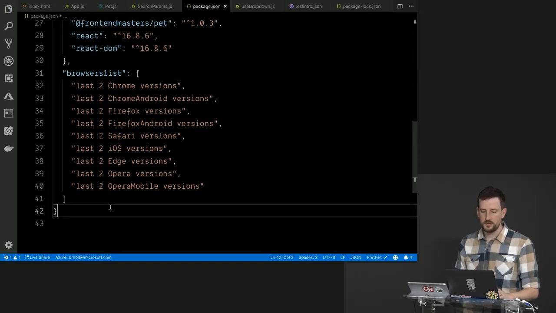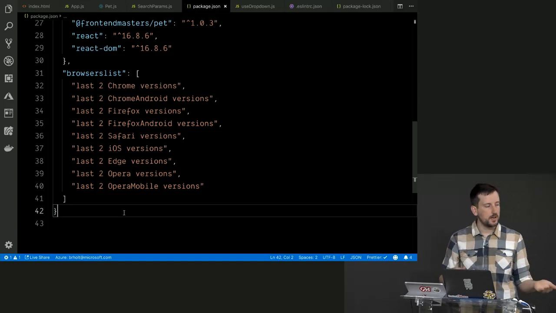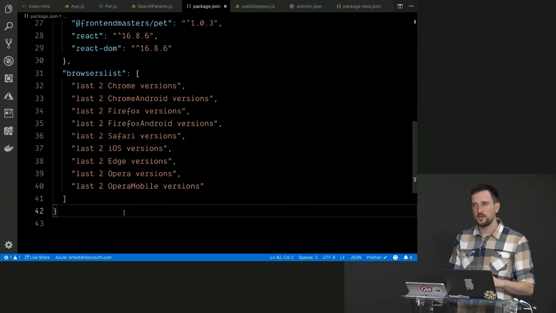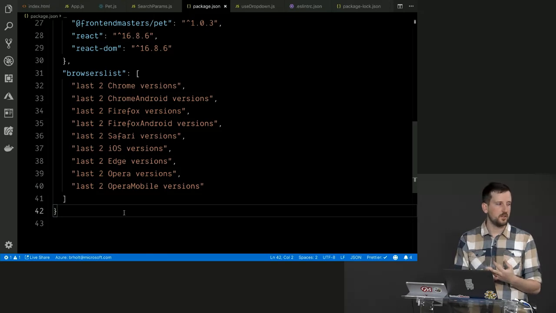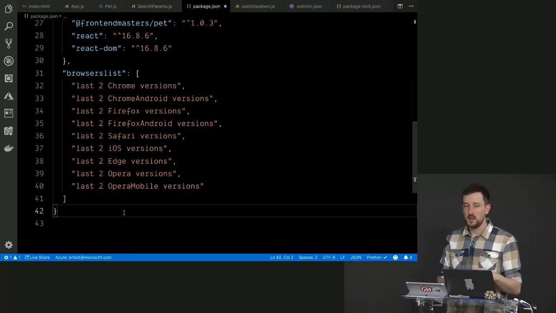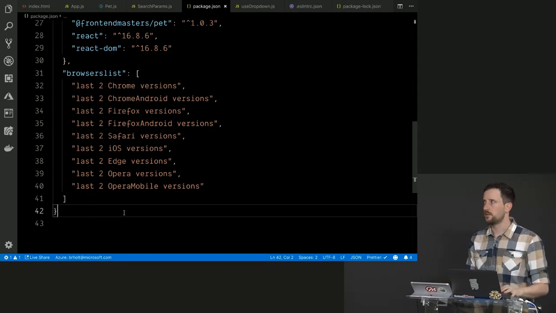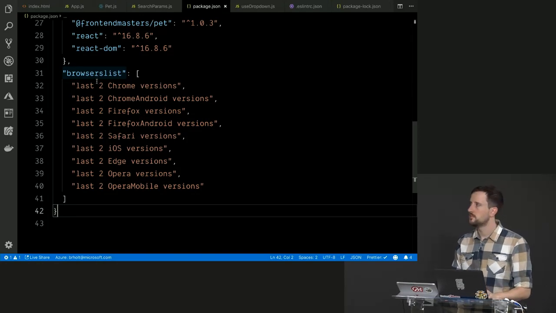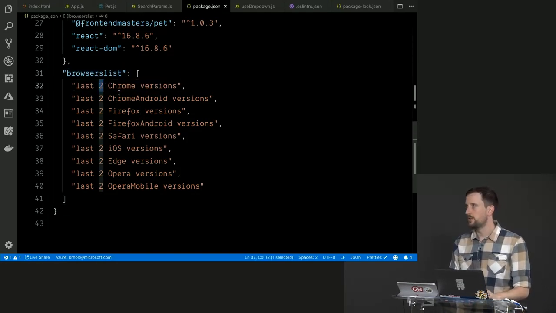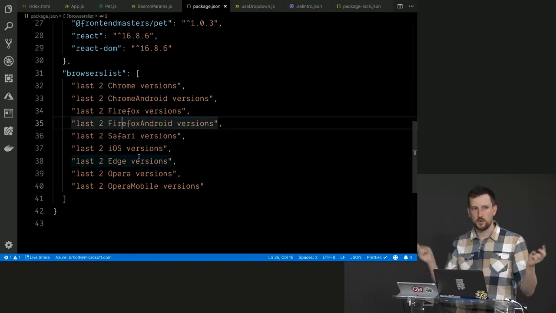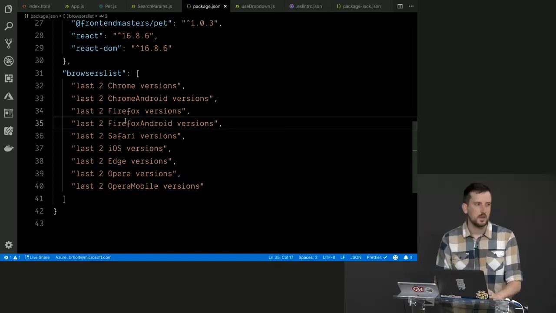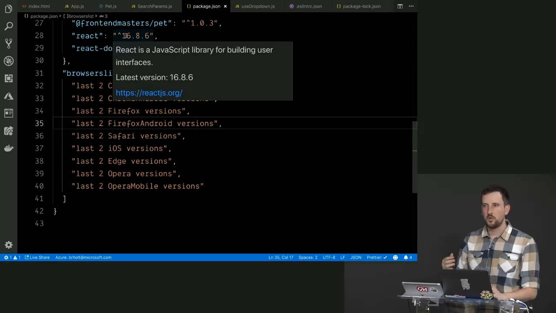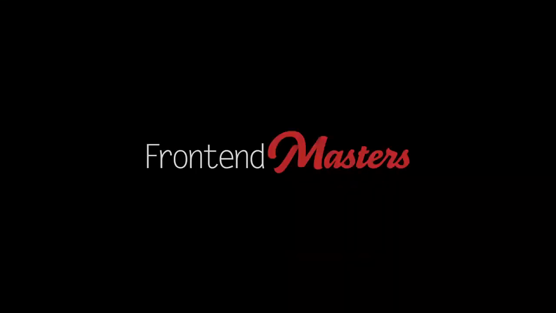And all this is, is an array of various kinds of browsers that I want Babel and PostCSS, which are both running behind the scenes inside of Parcel, to compile my code to work for. And Parcel already knows to look here, which is cool. So this will get the last 2 Chrome versions, Chrome Android, Firefox. These are all the quote-unquote alive evergreen browsers. Now the reason why I wanted to do this is because only very, very modern browsers support async await. Otherwise it's going to transform this into something called a regenerator, which we just don't even want to deal with, believe me.